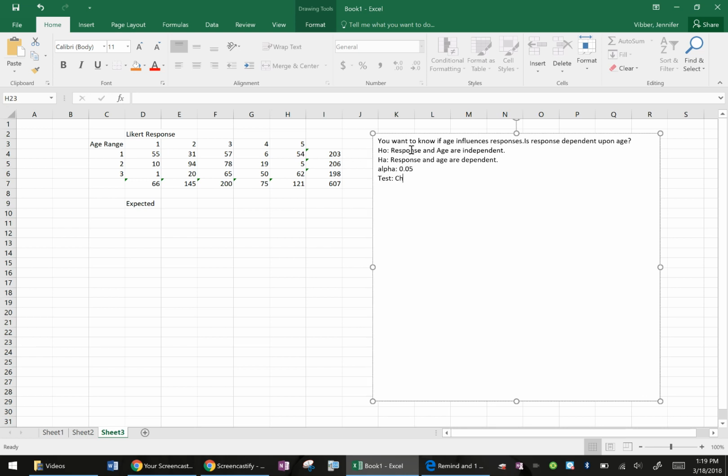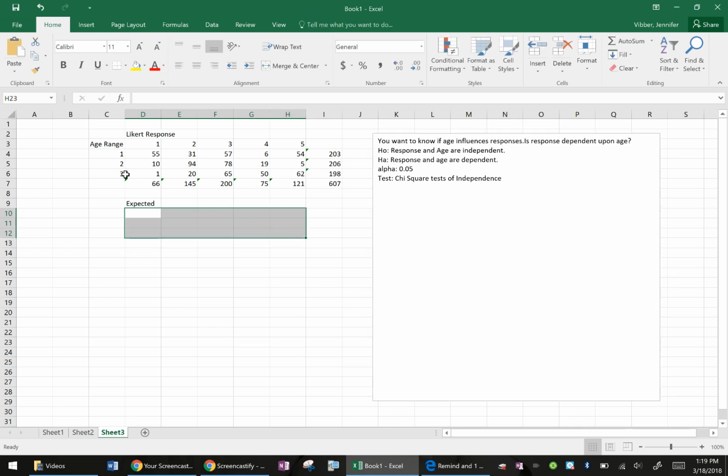The test we're going to run is a chi-square test of independence. I'm typing fast here so we can get through the video without it taking forever. All right, so there's a chi-square test of independence. So what I have to do is figure out if these numbers in this chart are the same as what would be expected. To figure that out, I highlight a 3x5 zone, because this was 3 age groups and 5 responses.